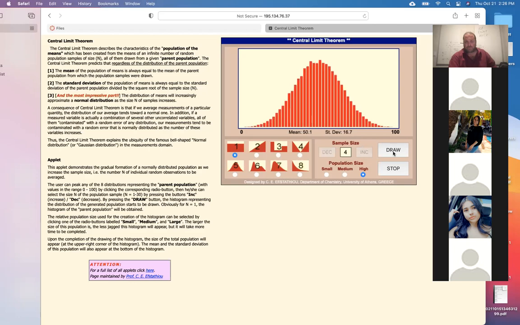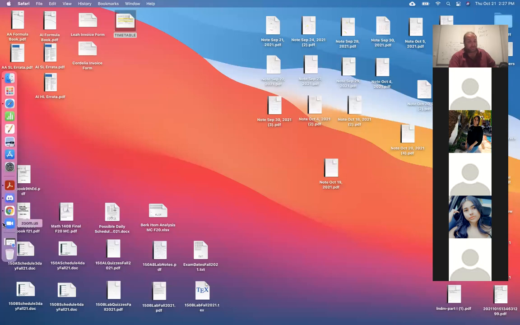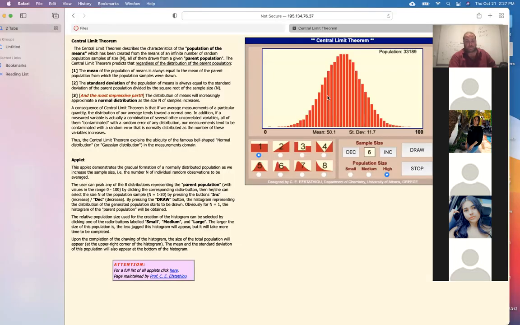So it's becoming more skewed. Oh, well, actually, it's not becoming more skewed. It's becoming what? More sloped? Well, look at this. You see this? This is the normal model, the bell curve. As the sample size gets larger, what does my graph seem to be getting closer to? To the middle. Well, to a bell curve. It becomes close to a bell curve.